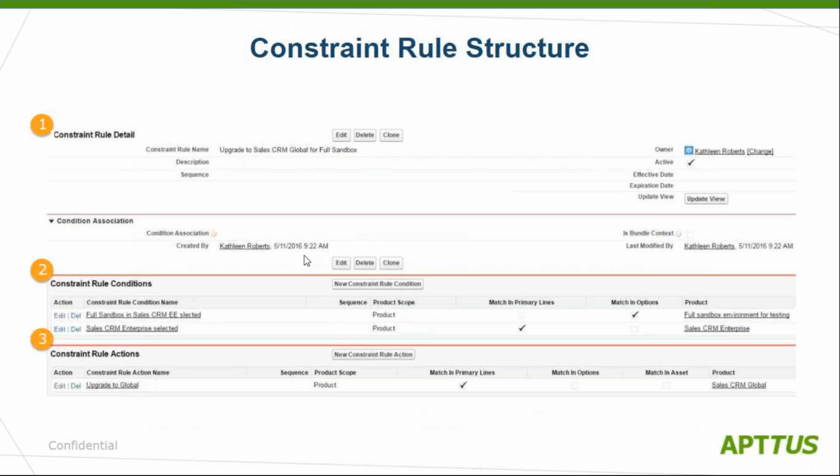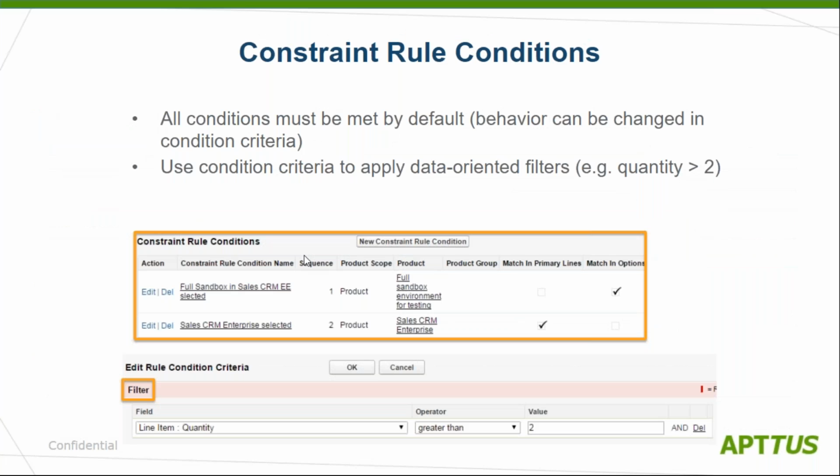An example of a constraint rule is: I have to make sure that whenever I'm selecting a product, the other product should not be added to the cart. So this is a constraint rule that I'm creating to make sure that when one product is selected, the other product should not be selected. So that is one example. I'll take you through examples of all the actions.